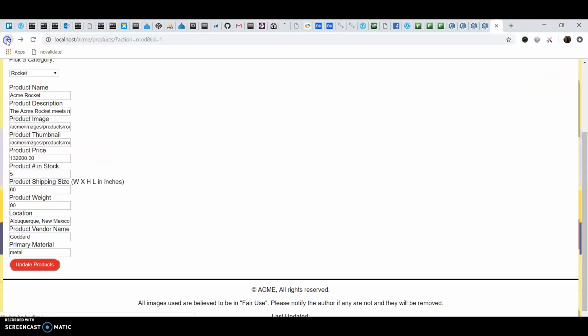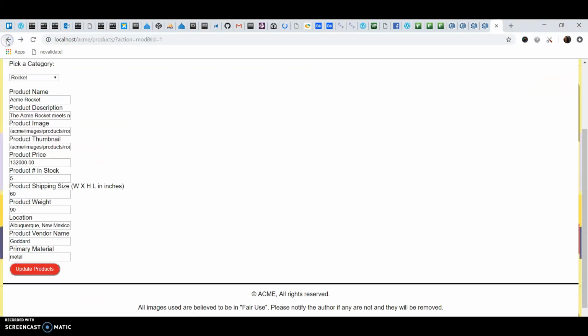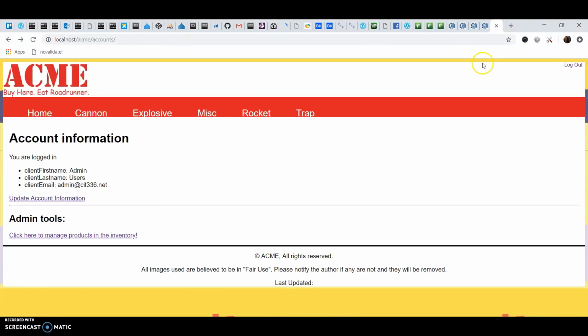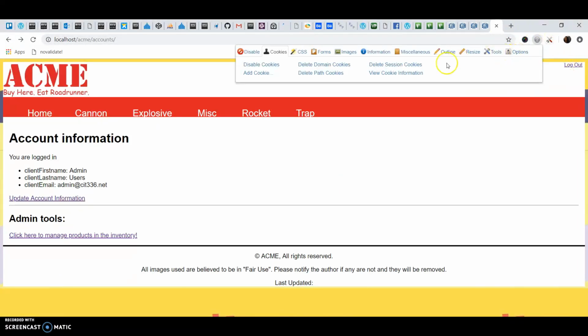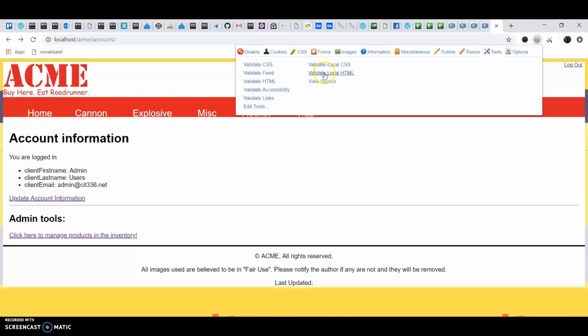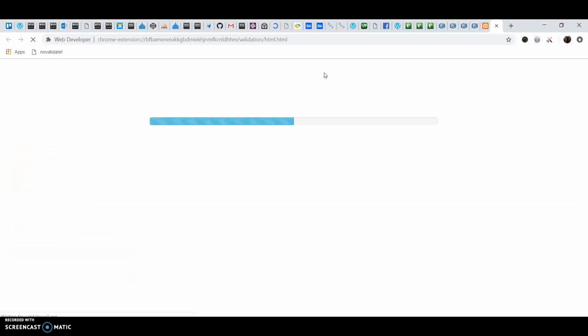Then if I go back to here, oh, I already showed you that. And then I can validate everything, and it's all valid. CSS and HTML.